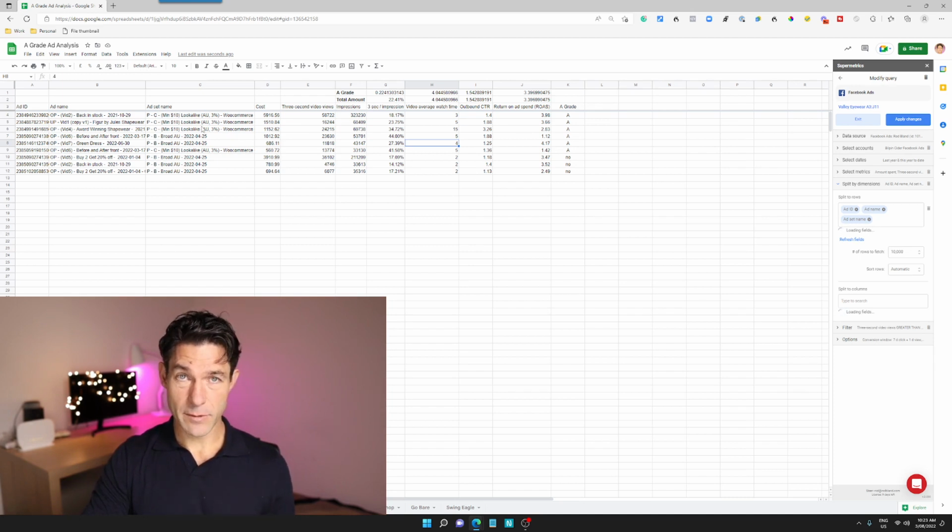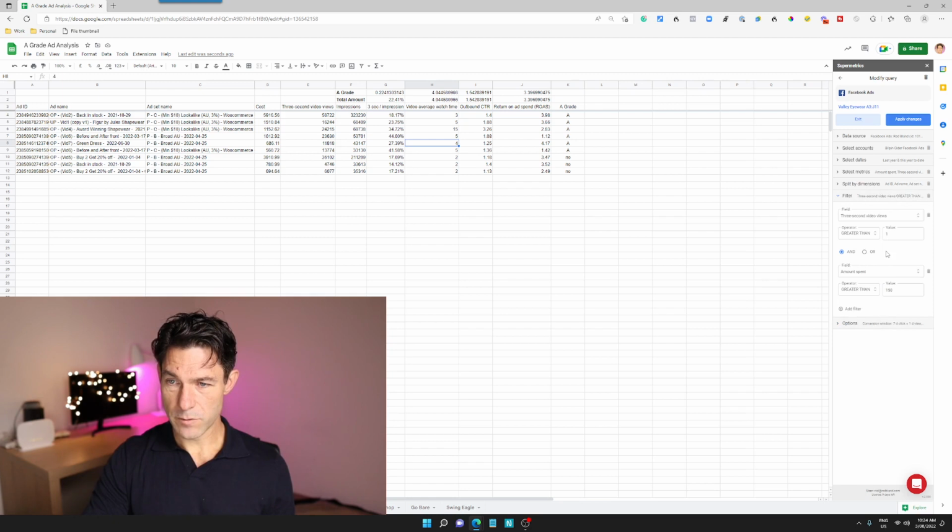If you don't have a standard naming convention in your account, like I'm using here, then you may not know which of these ads is running inside a retargeting ad set. If you include the ad set name, that's going to allow you to identify those a lot easier. So that's the 3 dimensions. You can limit the number of rows that you want to fetch as well. And in the filter, as I said, you've got to apply the changes, run the query, and then you'll be able to get access to the filter.